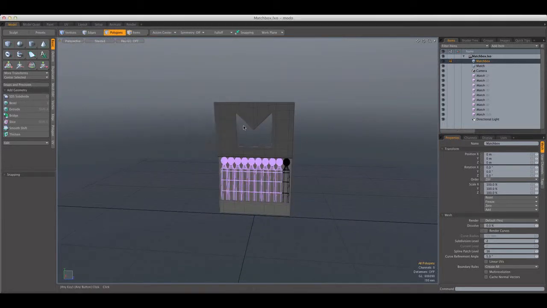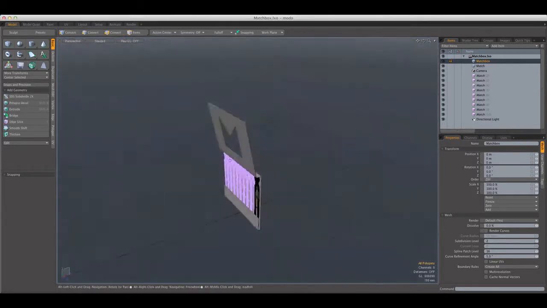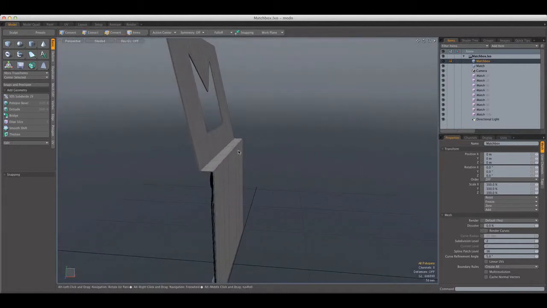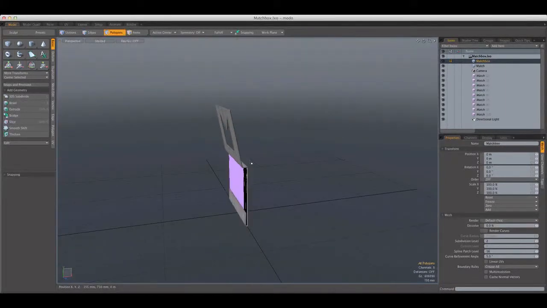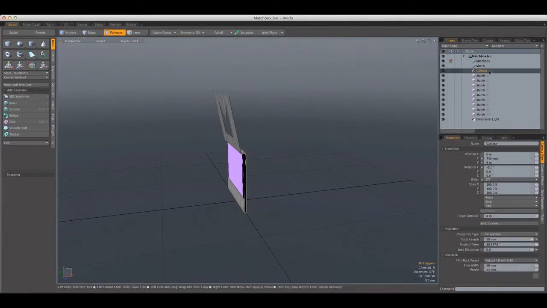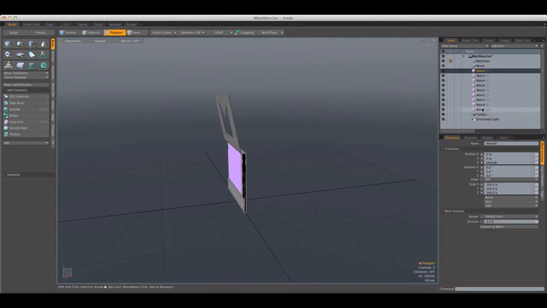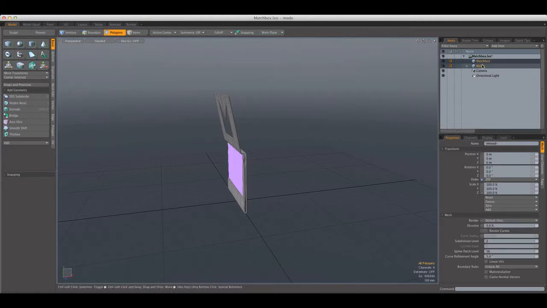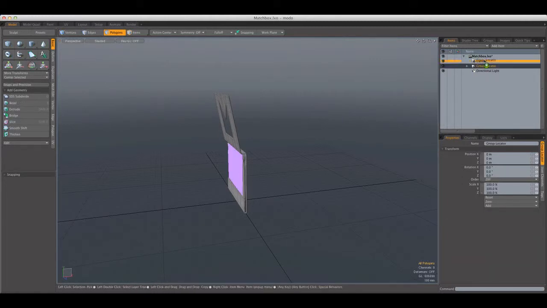And save the scene. And now we're pretty much done with the modeling phase. Now we're gonna group. Actually, let's make these children of the match. And we're gonna group this, call it Matchbox.